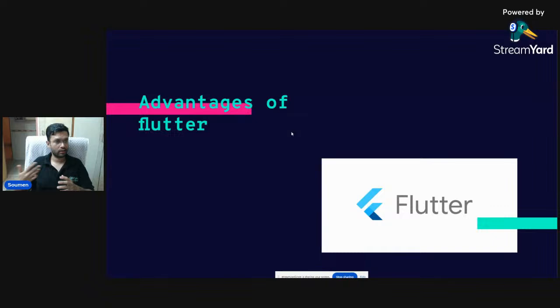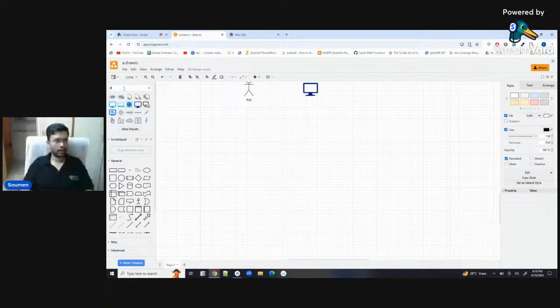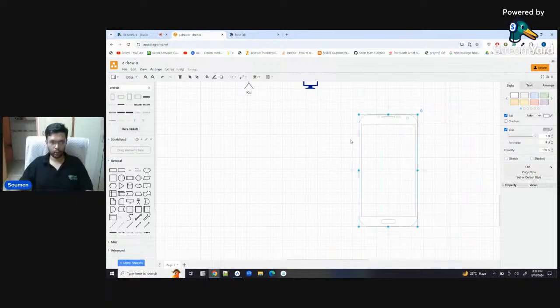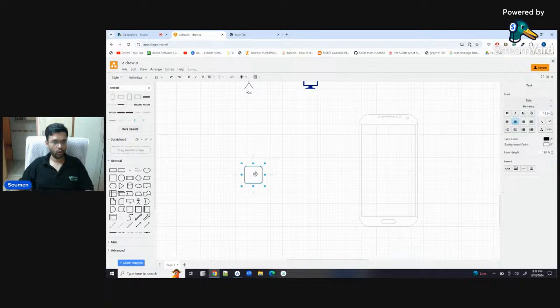Now, we are going to create a stopwatch timer app. So how does the app look? Being a developer, I highly recommend that before you start jumping to the code, you create a diagram of what you're going to do as a code, and then you do the further steps. So I'm going to show you how my timer app is going to look.